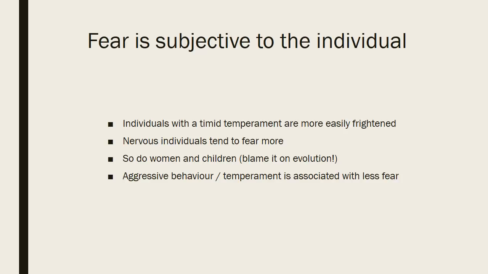All right, so it just makes sense that those who are timid are more easily frightened, whereas those who are very aggressive, very straightforward, angry people, have less fear. That's just because of their own behavioral personalities. So these are the type of people who are more prone to fear and why they experience fear like that.